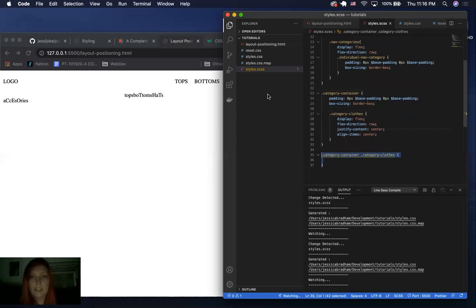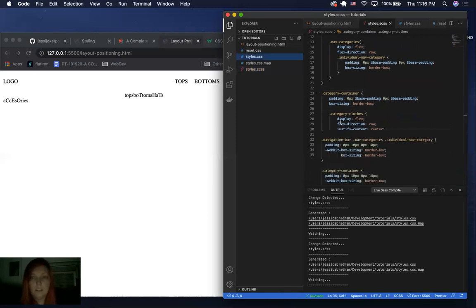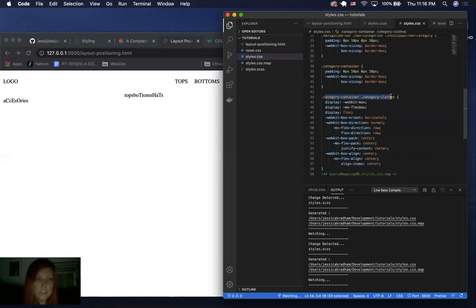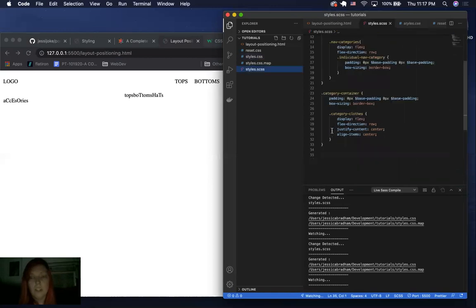So when we go into here, you'll see we've got category container, category close, just like I wrote out, but Sass is doing that work for us. And when we look at it in here, this visually makes more sense because it's written exactly like our HTML is. So if you were wondering why I was doing that, this is a trick in Sass that I forgot to explain ahead of time. Please forgive me, this is my first video.